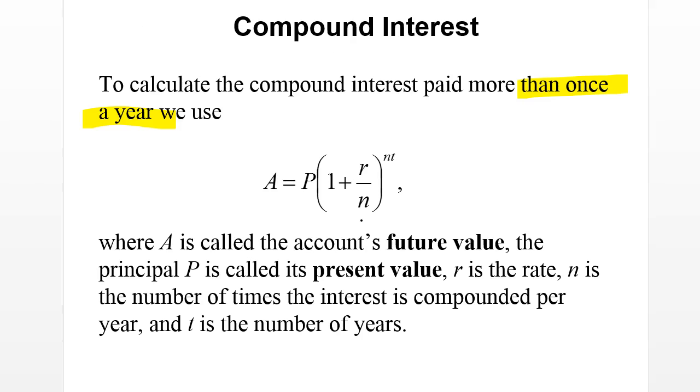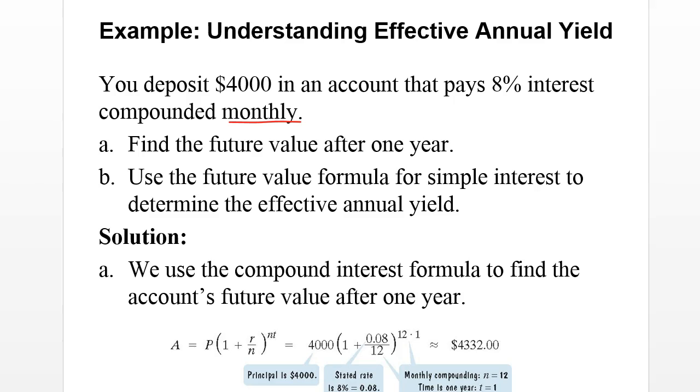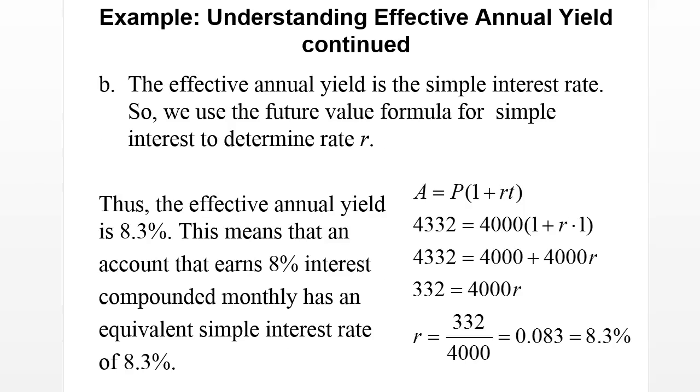We now know what the account grew to. It grew to this 4,332. We knew where it started. It started at 4,000. We knew the interest rate. We knew the value for t. It took 1 year, so we can plug all that stuff in, and we can solve for r again. So r ends up being about 0.083, which is 8.3% roughly, rounding it to the nearest tenth of a place.